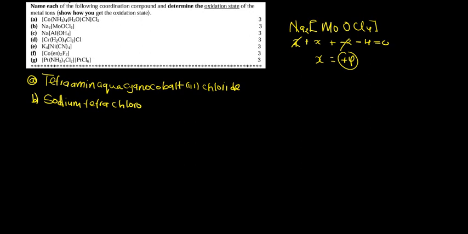Chloro. Then we have what? We have oxo, as a group. Oxygen is called oxo. Then we're done with the ligands. So now we are bringing the metal. The metal is molybdenum. So molybdenum, in fact I'm not supposed to put I. So it's molybdenum, then you put now the charge of the metal, so that is what? 4. So I'll write it like this. So this is the name, sodium tetrachlorooxomolybdenum.